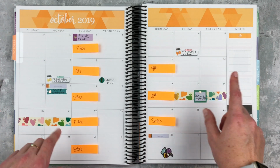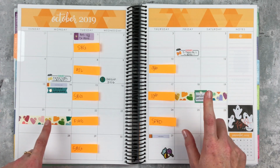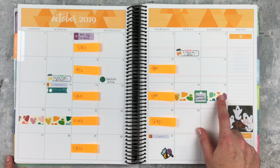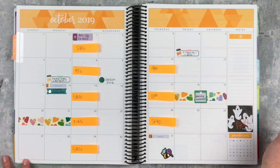I did go ahead and mark off this weekend. I took off this Friday and Monday because my mom and sisters and my nephew are coming into town for a little family weekend with me. And so I wanted to go ahead and block off that whole weekend because I will be shutting off my email and everything and group messages and all of that to focus on family time.